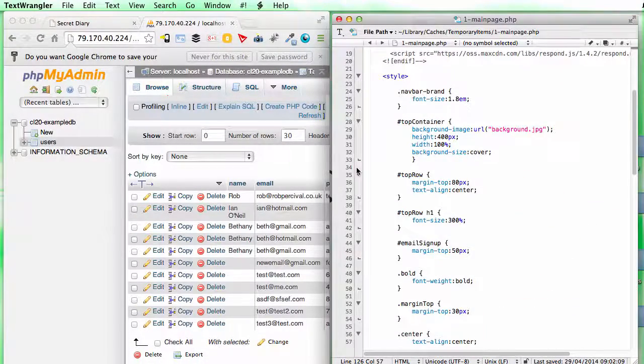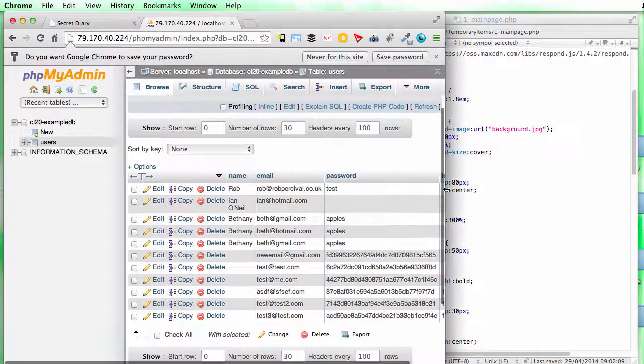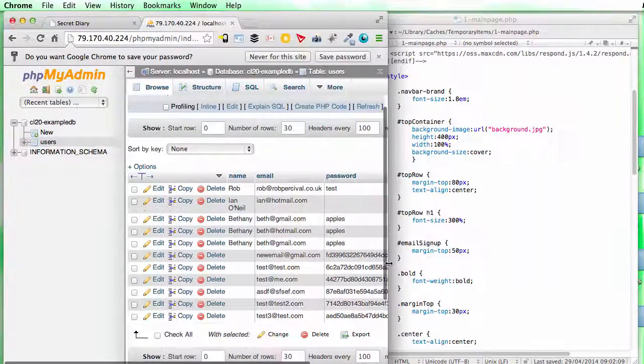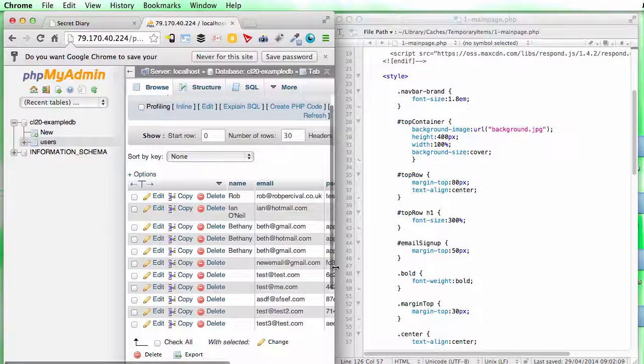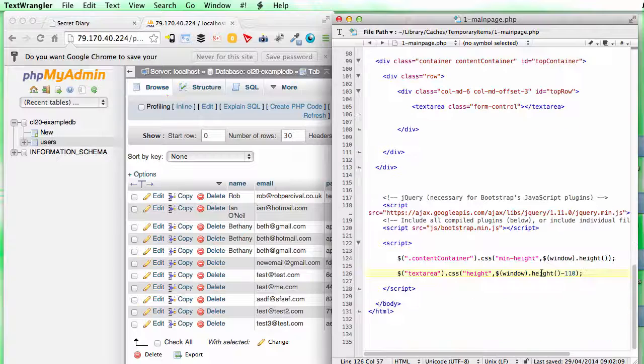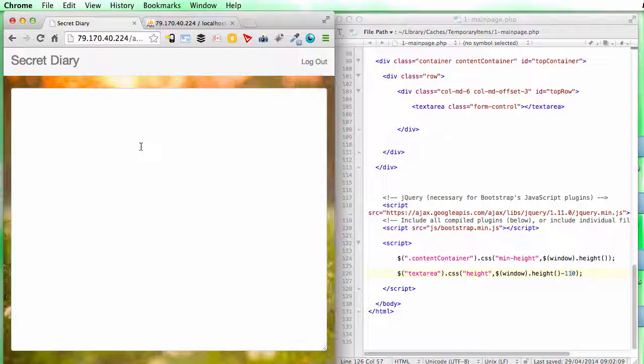Well, the way we're going to do it is have a separate PHP file which is responsible for updating the diary field in the database, and then we're going to call that file using Ajax in our script every time the actual diary content is updated. So it's quite a neat way of getting around the issue of not having to submit every time, but we've got an autosave that happens as we go along.